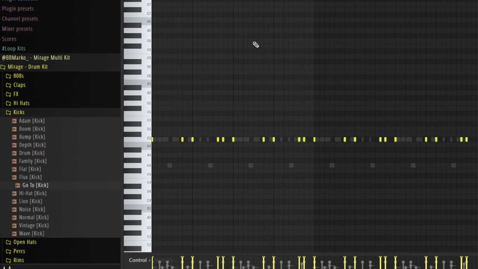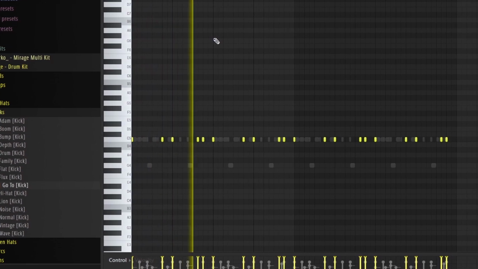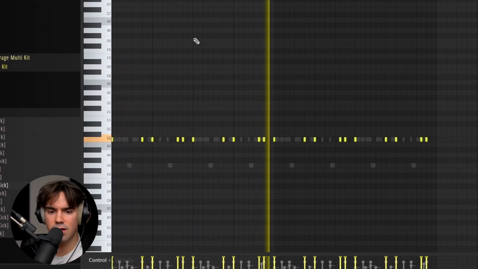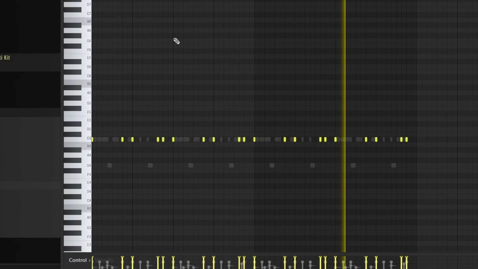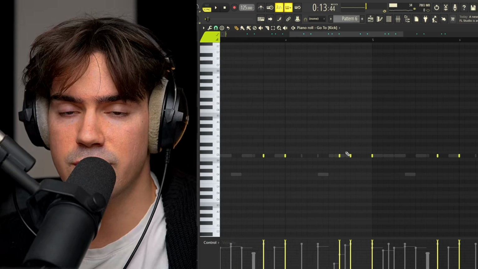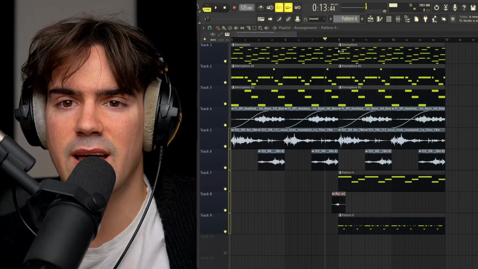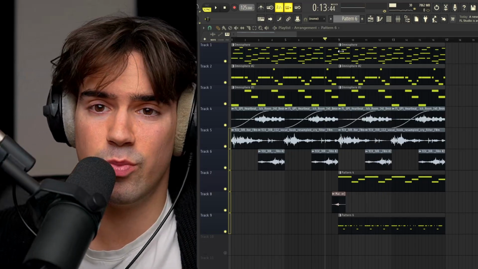Literally just keeping the kick very, very simple, almost in the same tempo as the claps. You can hear that's how you get that unique, cool little bounce going on. The reason why it works is because we have the claps going like crazy with the snares and everything. And from here, just add a few textures, maybe a couple perks here and there, some more open hats, and you should pretty much be good to go.